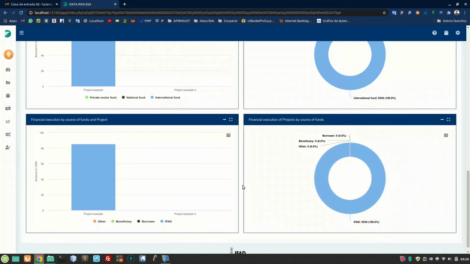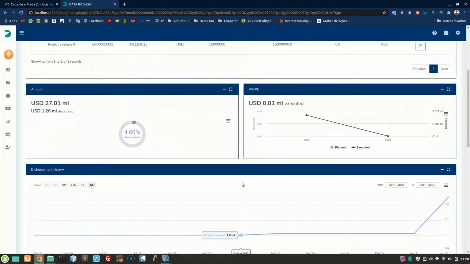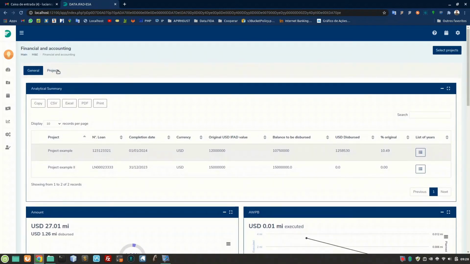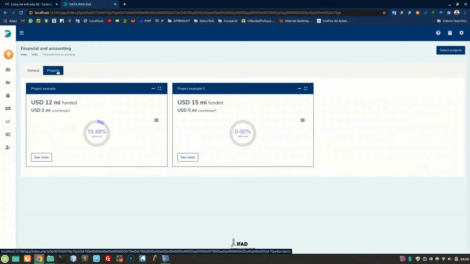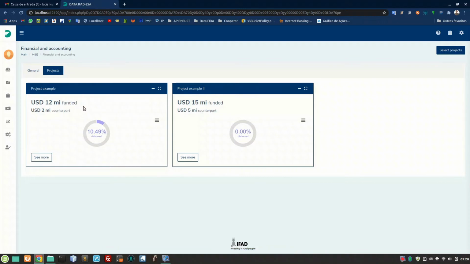Moving to the top, we can see the Projects tab. By clicking here, we can see the total amount financed on each project, the percentage that was already executed, and what is still to be used.